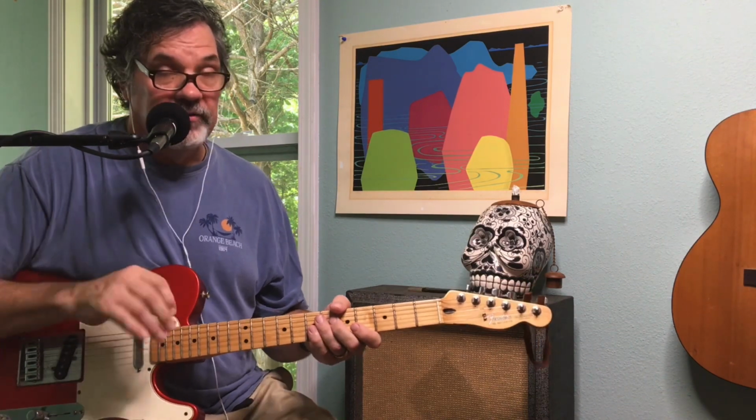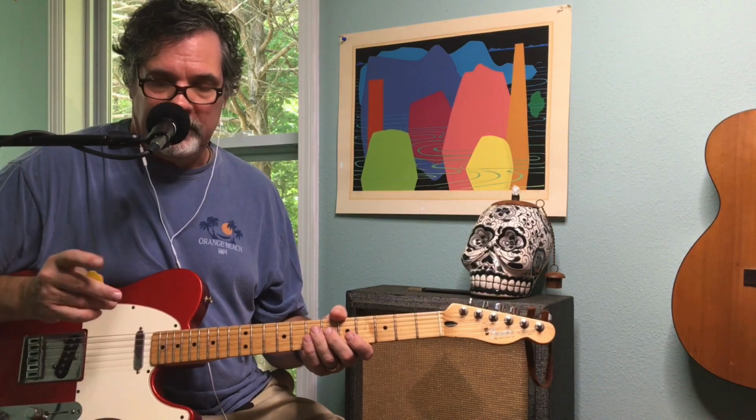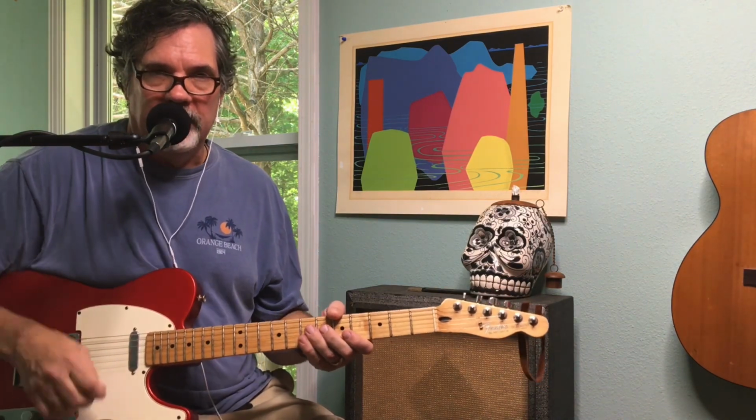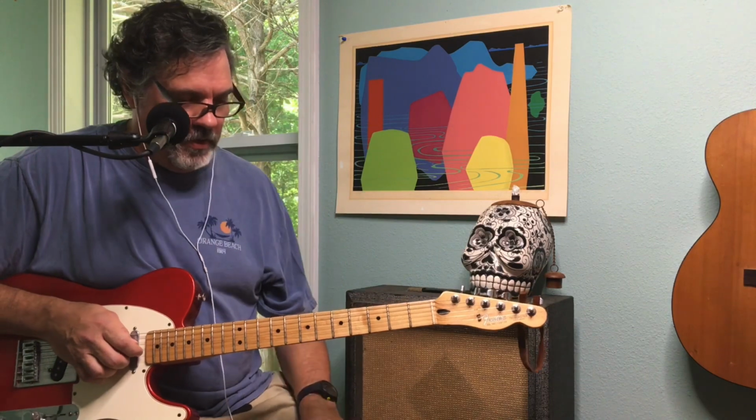You can tell that's not as natural for me. Without thinking, I would just automatically use my extra finger there. But that's not a necessity. You might get a neater effect, a heavier rock effect sometimes by just using the pick.